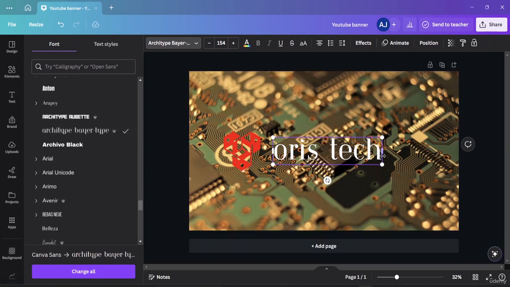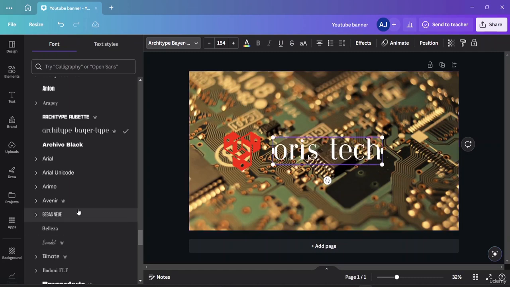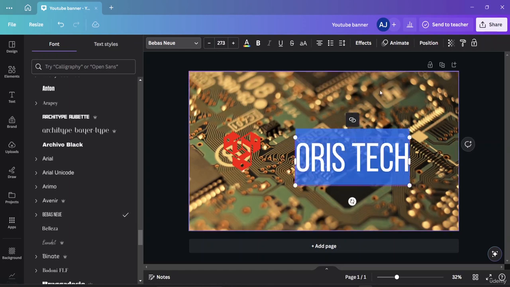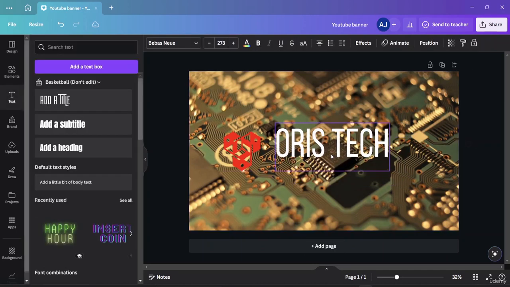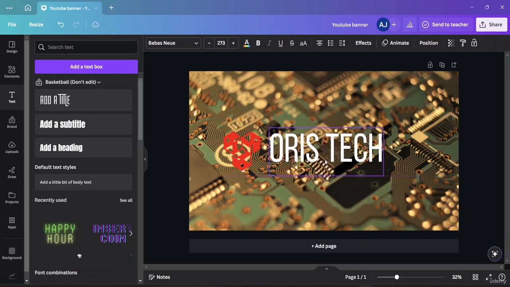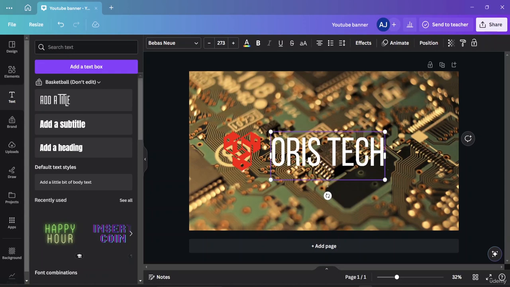Okay, so here you can see I do have my Oris Tech like this, or instead of small letters I will come and write Oris Tech and take this one from here and increase the size. So I have selected this particular box and I will keep it somewhere aligned here. Okay, so now I am aligned to this one as well. If I want to move it, I can move it as well.